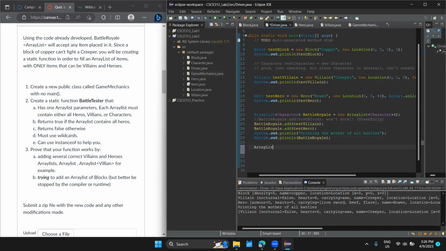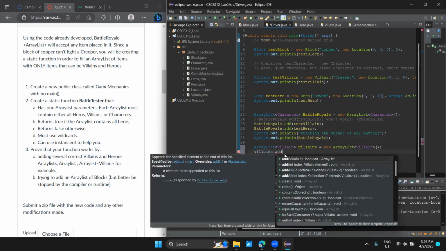Array list character, these villains. I wish this... then villains add. Did I spell villain wrong? I did not.